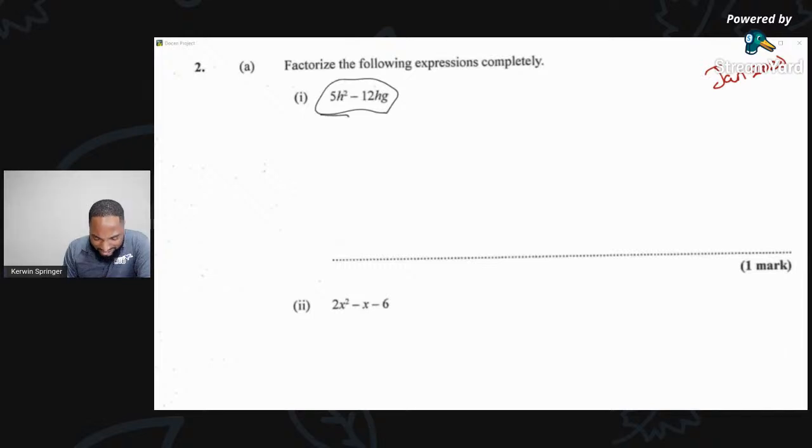This technically has a little quadratic vibe looking in it, but this is not quadratics. You're not going to use a quadratic principle to solve this. The reason I know you don't need to bring out your quadratic guns is because it's not in the general form ax² + bx + c. I've seen a distinct variable repeating, the h² and the h doing it here, but there's no plus c.